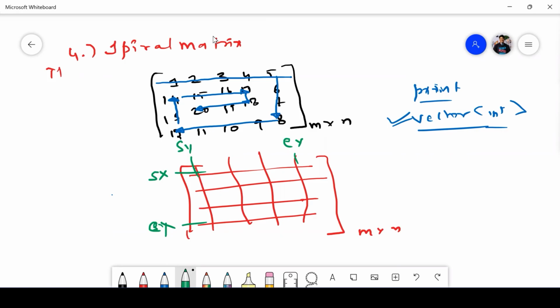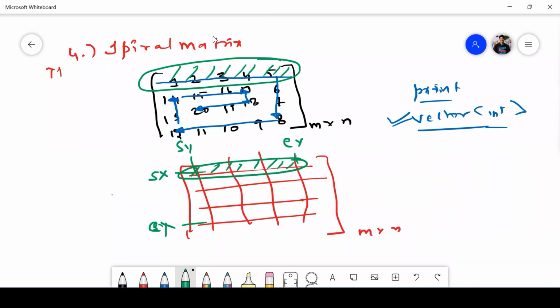Now what you do is, first of all, you have to print the first row. So we'll go to the first row, we'll print this particular row, and that work is done. What will happen to Sx now? The value of Sx will increase. So first print the first row, and once you have printed it, you increase Sx by 1.